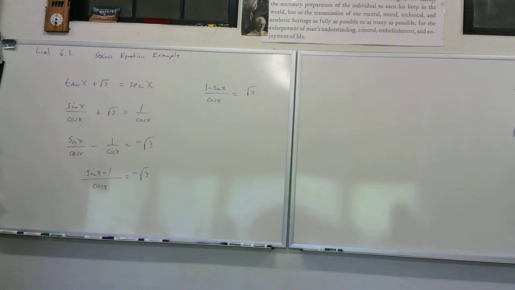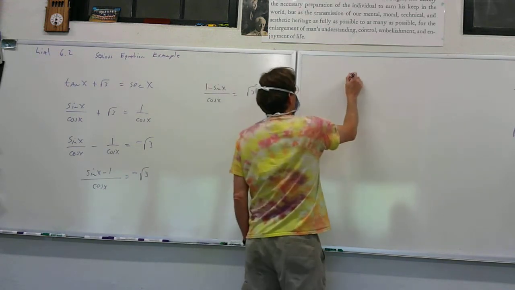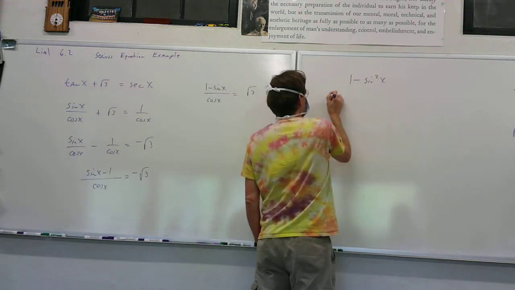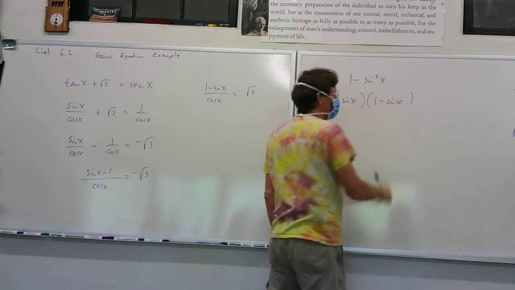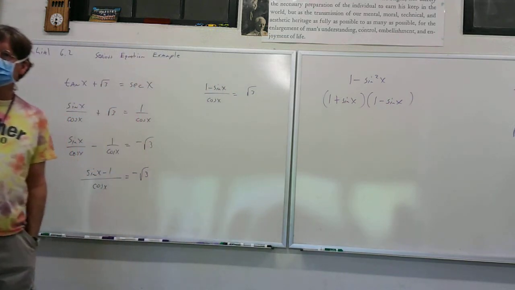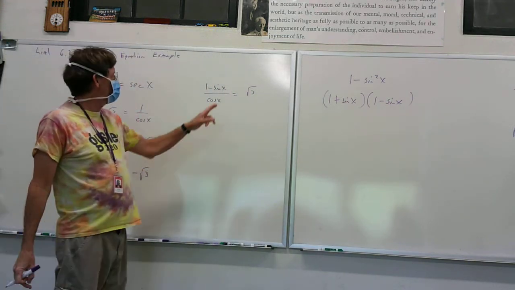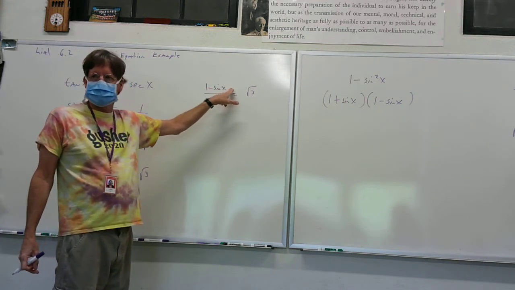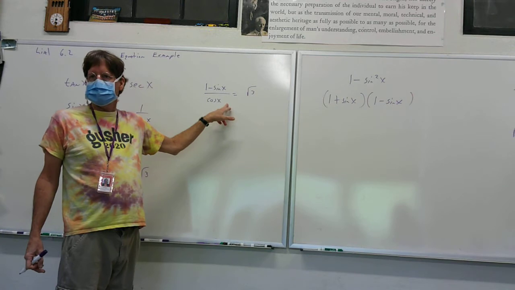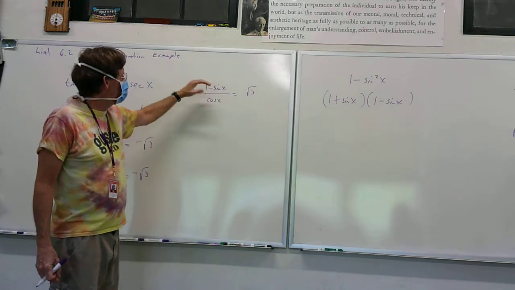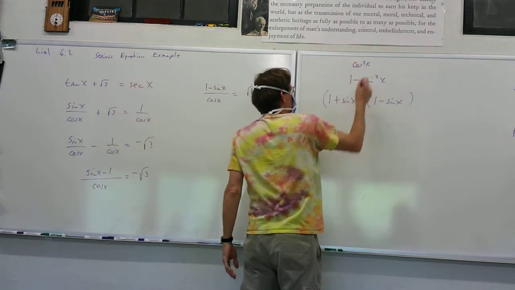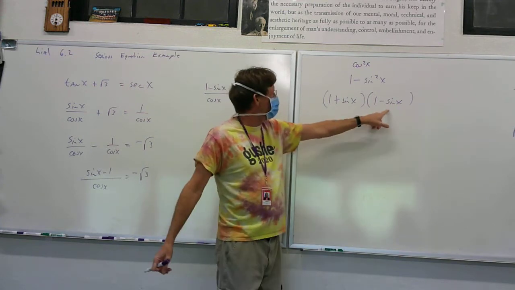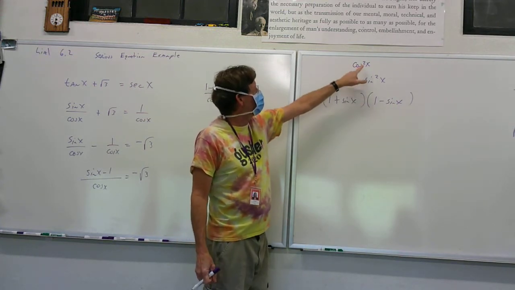Yeah, if I had 1 minus sine squared x, that factors into 1 plus sine x times 1 minus sine x, right? Everybody see how it factors like that? What I keep thinking I want to do is multiply this by 1 plus sine x, and multiply this by what? 1 plus sine x. And that way I'd get cosine squared, because does everybody agree that's cosine squared? So if I take the 1 minus sine x I have and multiply here, I'll just get cosine squared.